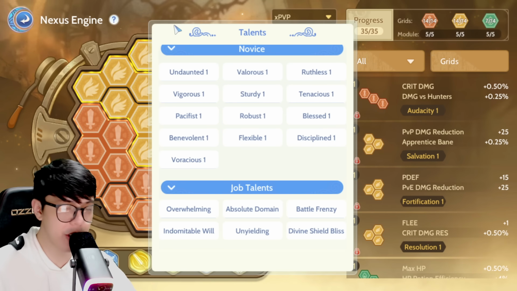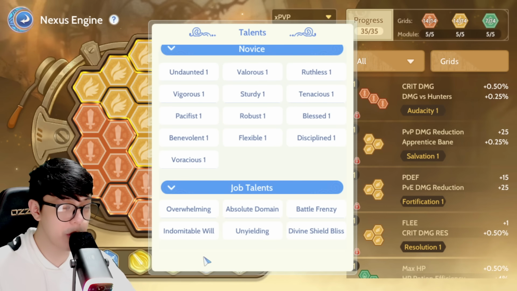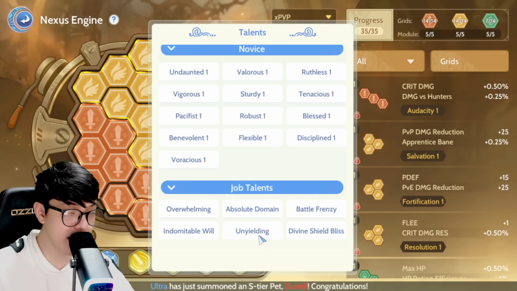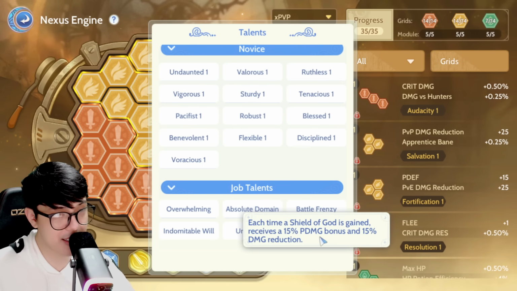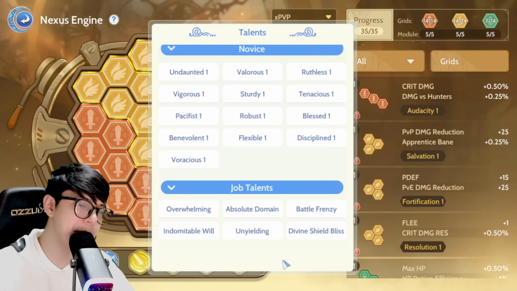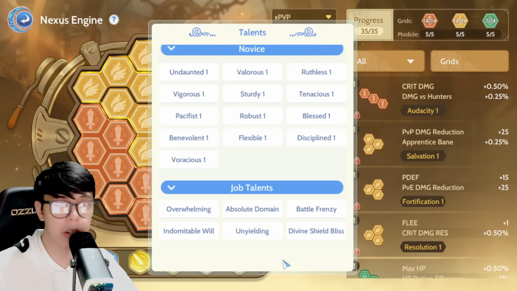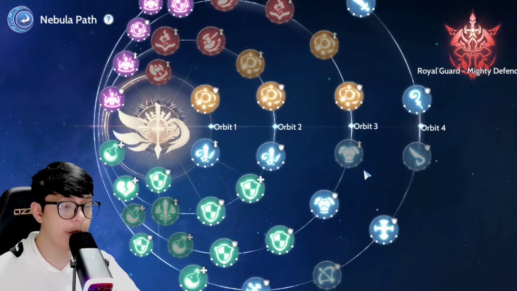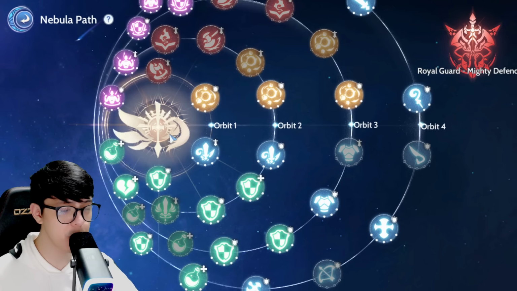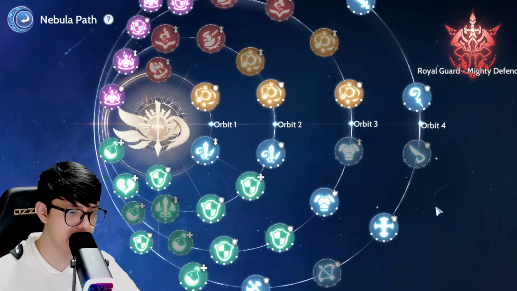But for our PvP build, the ones you would want are Overwhelming, Absolute Domain, Unyielding, and Divine Shield Bliss. But again, these Nexus talents won't be too impactful for your playstyle, but they would still help to some extent. So for the Nebula path, it's very straightforward. A lot of the PvP nodes that you would want are below the x-axis, so they're right over here.